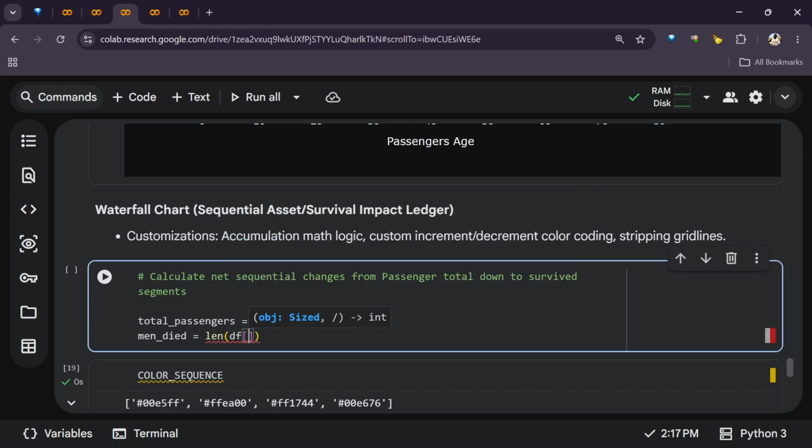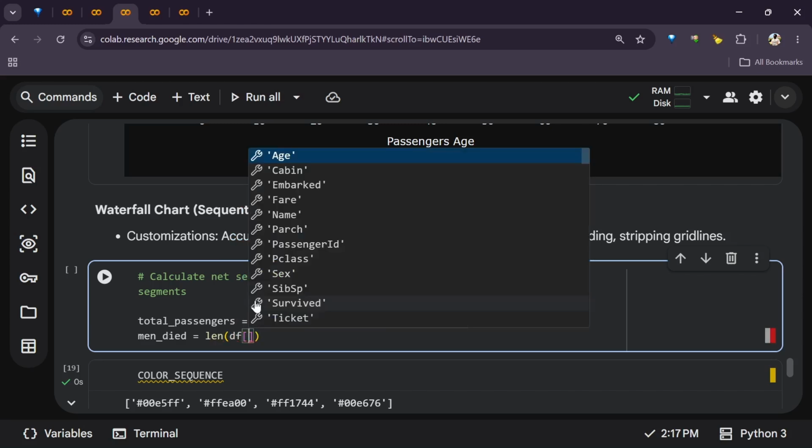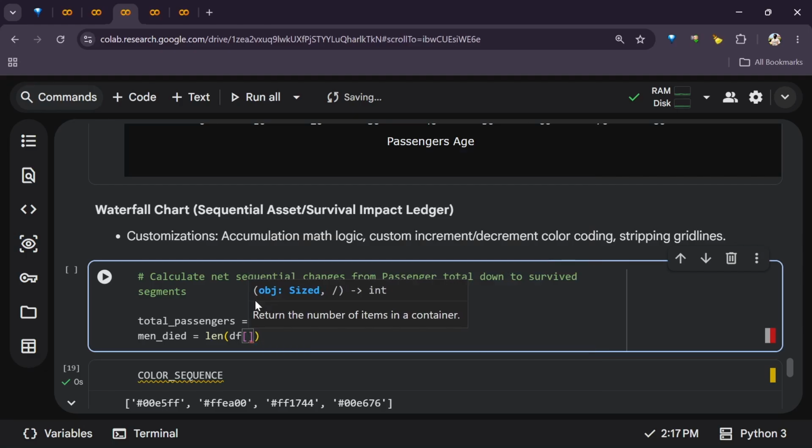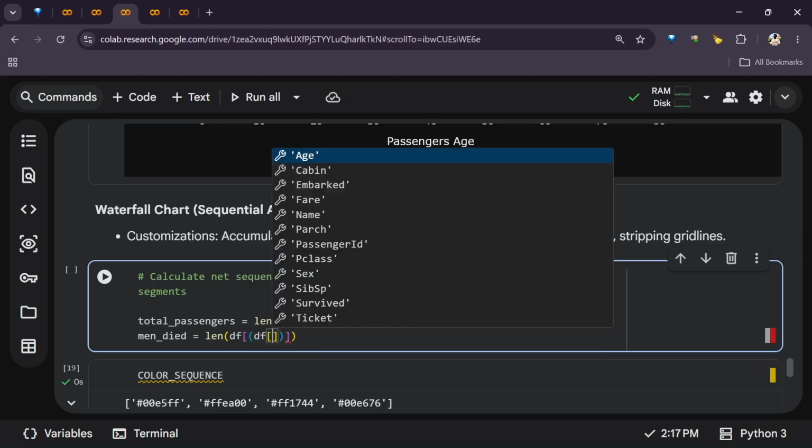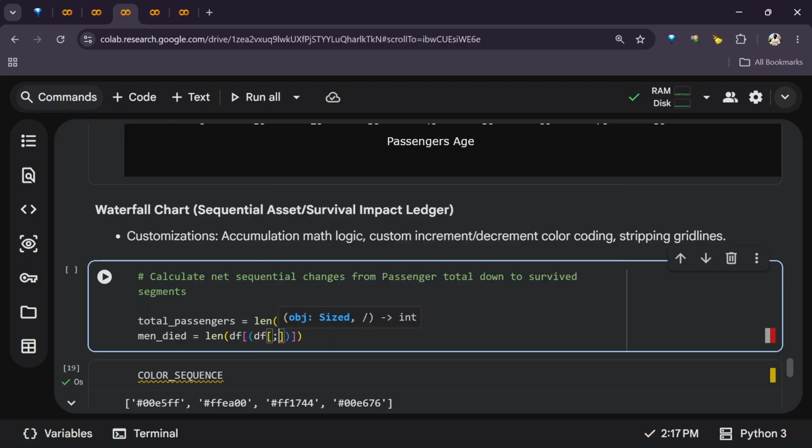So we'll say df, and in the square brackets we'll pass in the conditions. It will be two conditions. First, df in square brackets, gender, single quote, so if the sex is male, that's the first one.